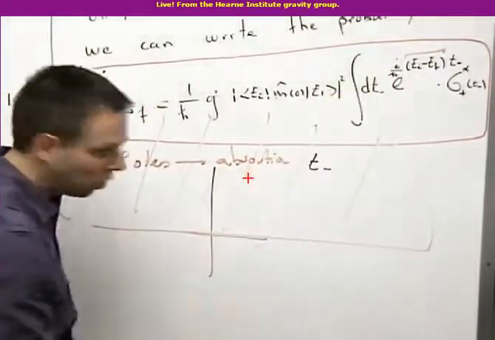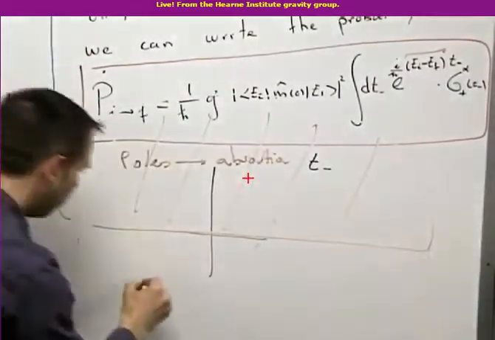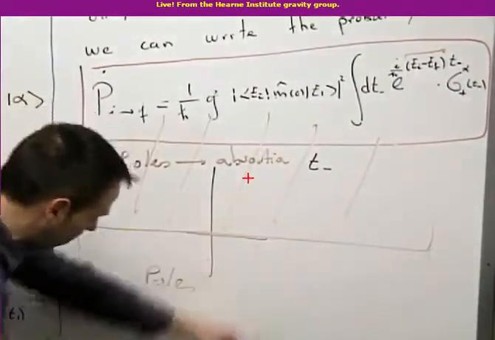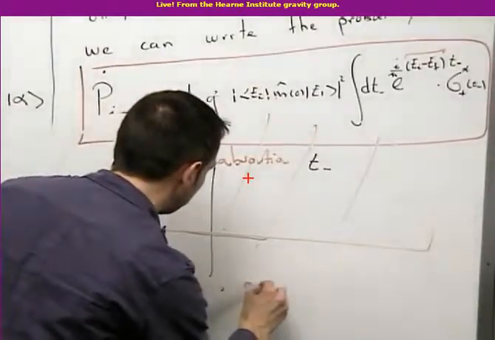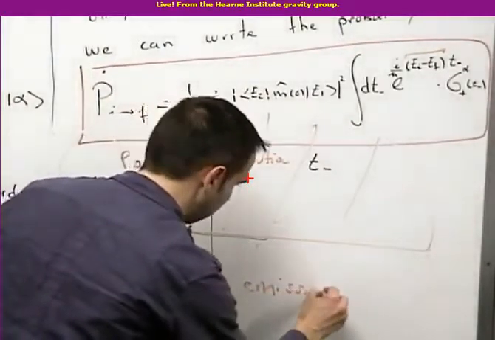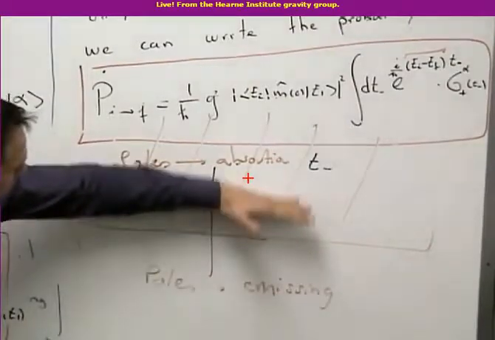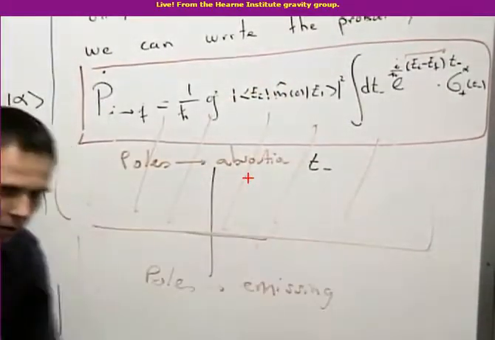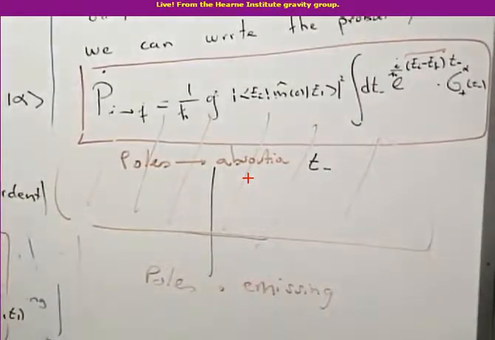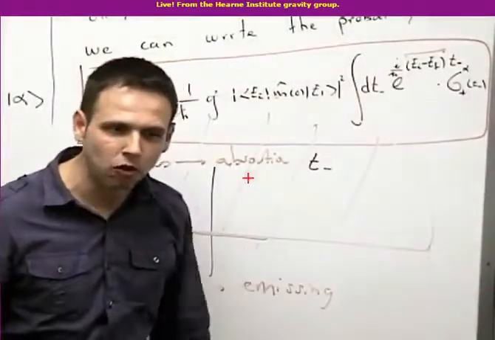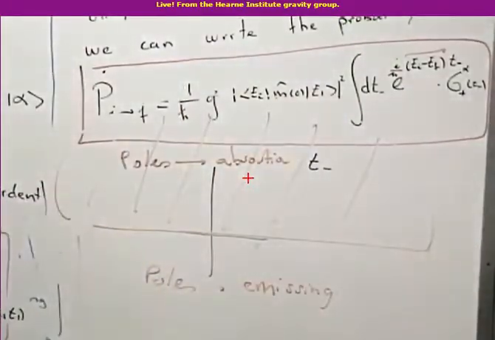You can do the same for emission. The poles of the 2-point function in this branch will give me emission. So we will see in a particular case how one can obtain the probability rates of the absorption or emission as the poles of the 2-point function on the upper complex plane or the lower complex plane. And I think that is quite mathematically nice. So the poles of the 2-point function contain all the information about absorption and stimulated emission and induced emission also.